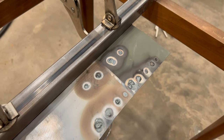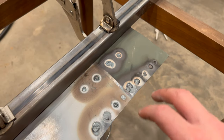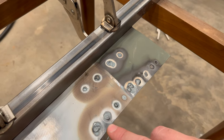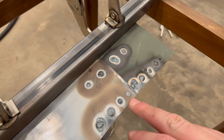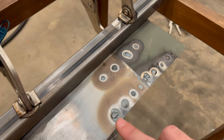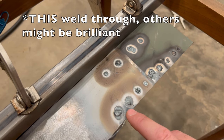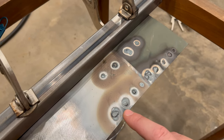Okay, here's my end conclusion. If you're going to use something in between where you're welding, if you want a primer that's going to withstand the heat, it looks like self-etch might be a little bit worse than weld-through primer. That being said, I'm honestly not overly impressed with weld through. It looks like it might have some protective properties a little bit better than self-etch, but I'm kind of surprised. It is not that much better.